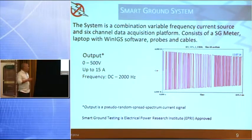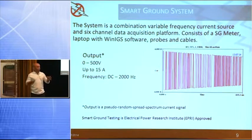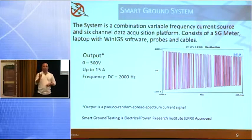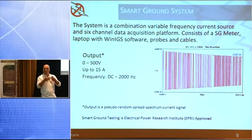Why does that become important with the multiple frequencies here? This allows you to test for impedance. Does anybody have an idea what impedance is versus resistance? Okay, impedance is similar to resistance, but it has to do with, let's say, a moving or an alternating frequency or alternating current. So think of water going through a hose. It trickles through that hose very well. But if that water was suddenly reversing constantly, going back and forth constantly, that resistance increases because you're actually running into the other atoms in there.